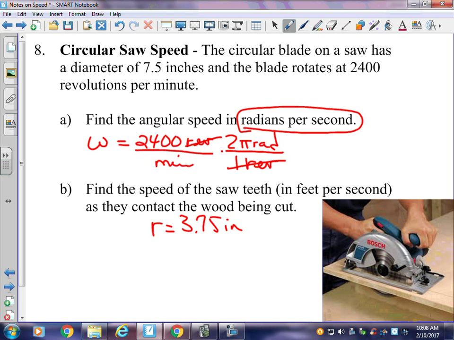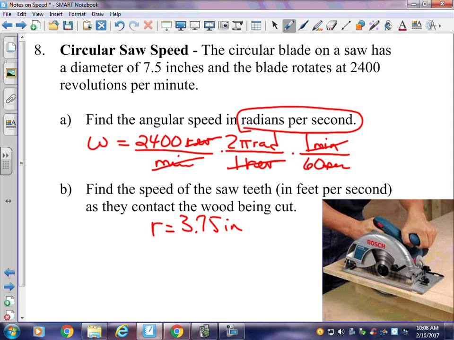How many seconds are in a minute? Does the 60 go on top or bottom this time so my minutes will cancel out? It goes on the bottom because I want to put 1 minute on the top so it will cancel with the other one. So that's how you decide where to put them. You look for which one you want to cancel, and you write the other part of it in the opposite position, so it's not going to cancel. And then obviously I need seconds on the bottom because it says per second, and seconds has to be on the bottom for it to be per, right?